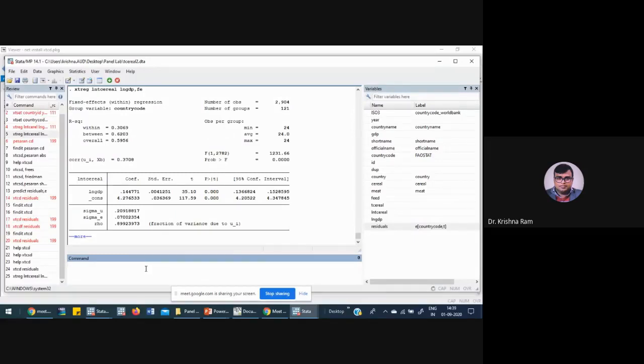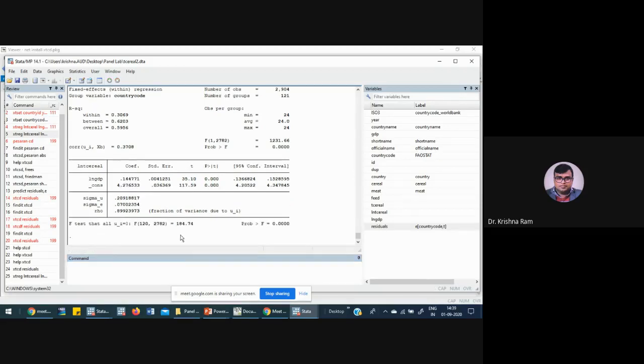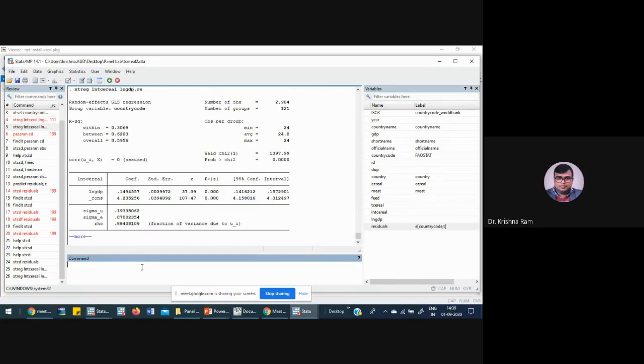You have already done with the interpretation of fixed effect regression result, so I'm not going into that. Of course, after then we run a random effect model, and you have to make a choice between these two models. For that, we run a Hausman test command.